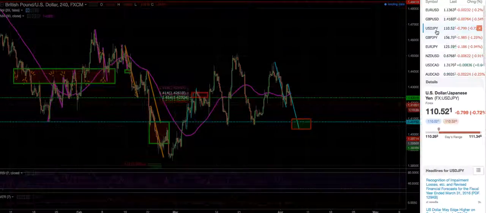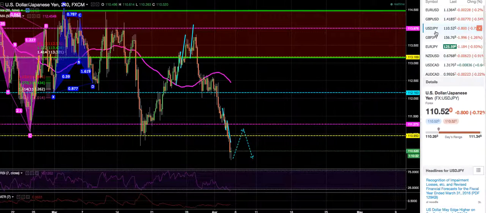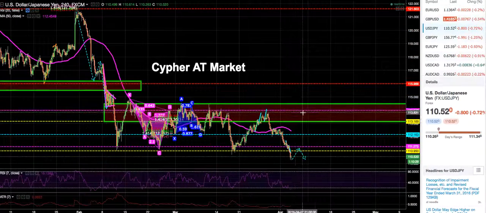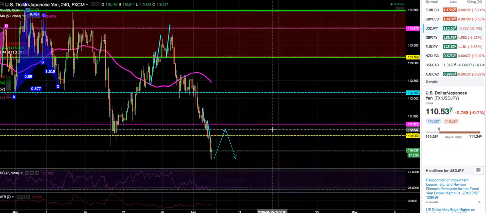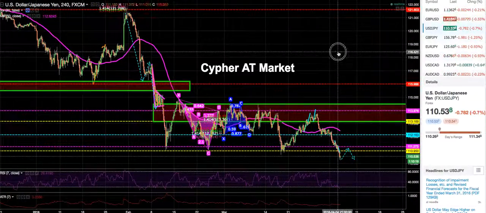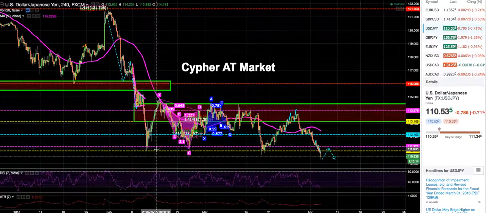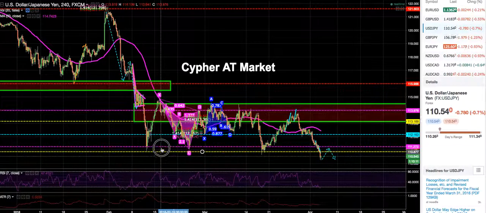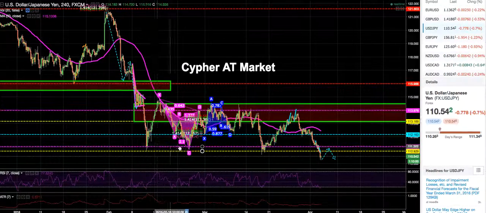Let's continue. I'm gonna go through this pretty quick. These pairs. So on the dollar yen, this is on the 4, and I got to go and clean up this chart. This is what has been happening on the pound dollar. I want you to take notice of the yellow line right here, and the purple line. As you can see, this is an area right here. You can see the wicks.